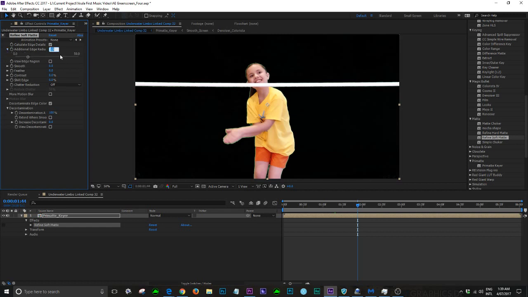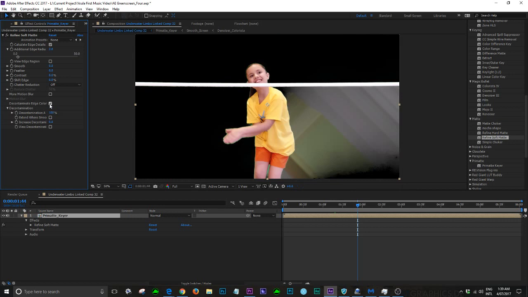The first thing I'm going to do is reduce this to 2, and it seems to be really struggling with this for some reason. So what we're better off doing now is going into the Primate Keyer.